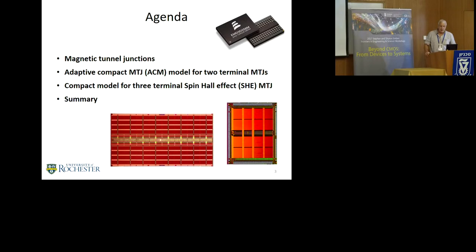I'm going to talk about these topics: magnetic tunnel junctions giving a little overview, then classical two-terminal MTJs, specifically our model for these two-terminal MTJs. Then I'll move forward into a three-terminal structure and describe how that can operate, and lastly summarize it. I'm limited to a 25-minute talk, so it's kind of a quick survey.